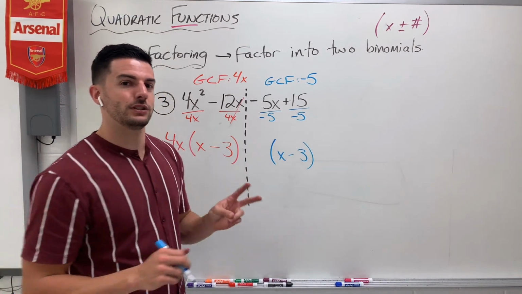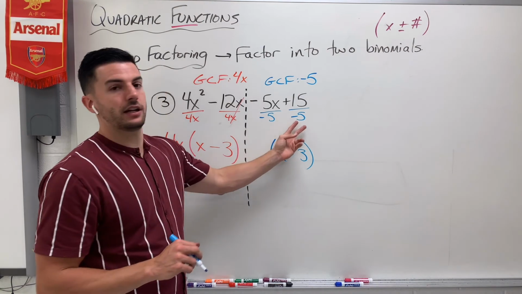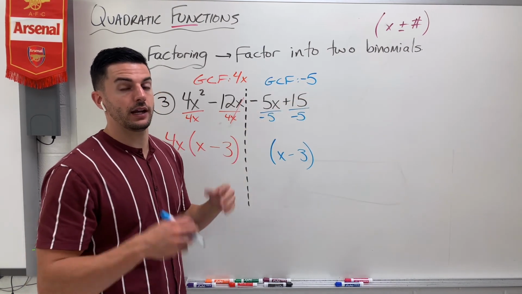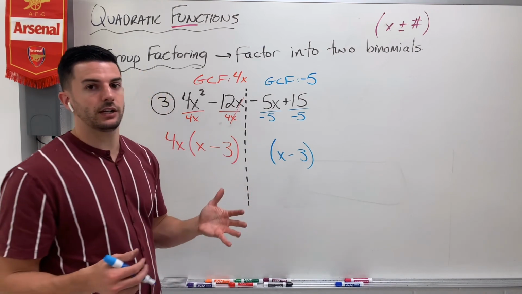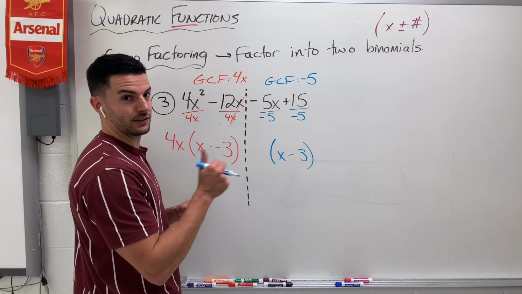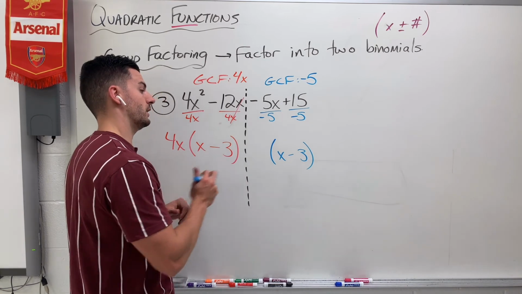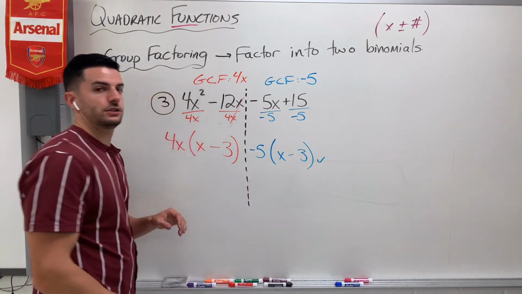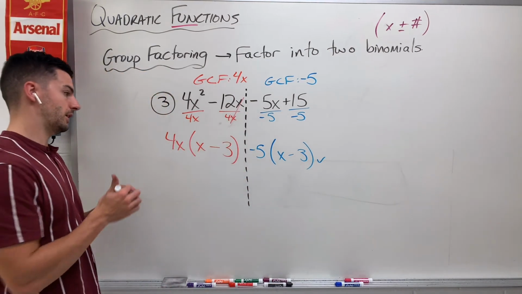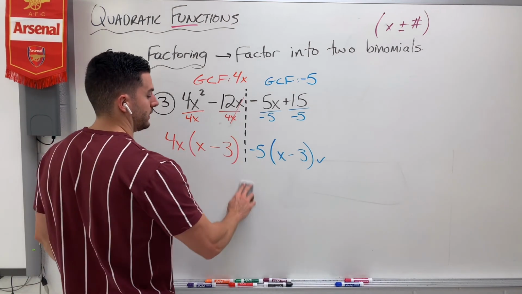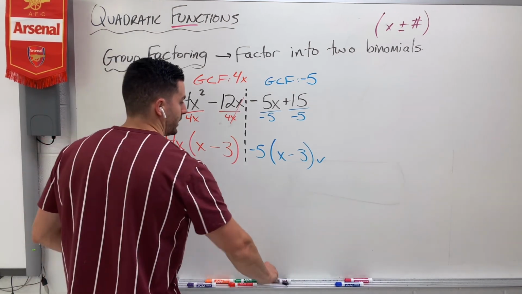And that's not going to happen every time. I know I did it in the two examples that I did, but you won't always have to change this to a negative. Sometimes the signs will already be set and you're good. So just make sure you check that the signs are all good as well. So that negative 5 is written here, and this x plus 3 checks out. That's what you get when you divide. And now I've got my matching groups, I've got this factored, so I just need to write my answer.